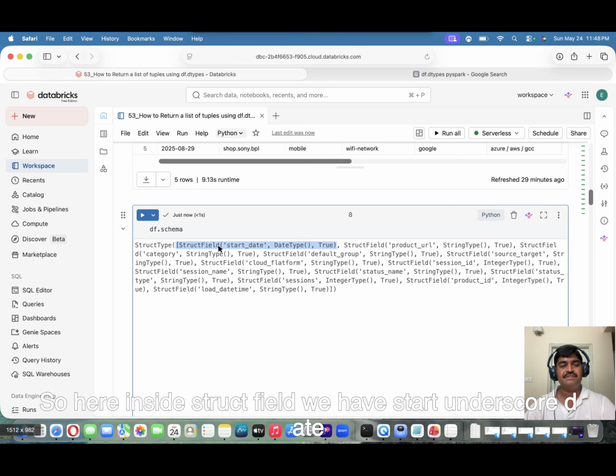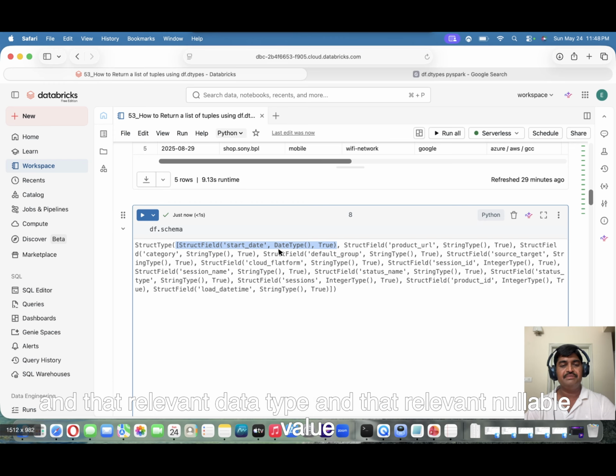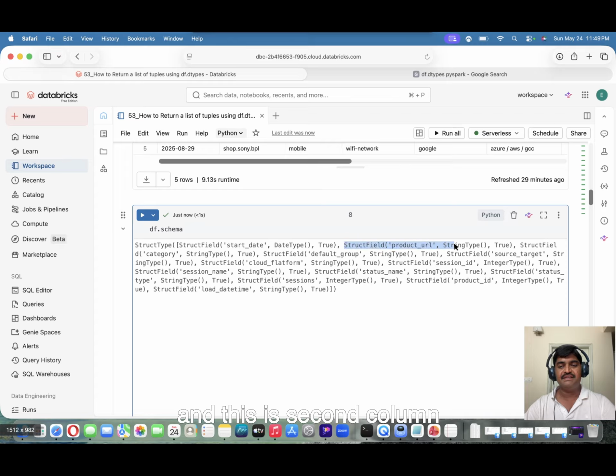Inside StructField, we have start_date, which is the first column name, then the relevant data type and the relevant nullable value. And this is the second column: product_URL, its data type, and whether it is nullable, true or false, and so on. However many columns there are, that many StructFields will be there. So this is about df.schema.